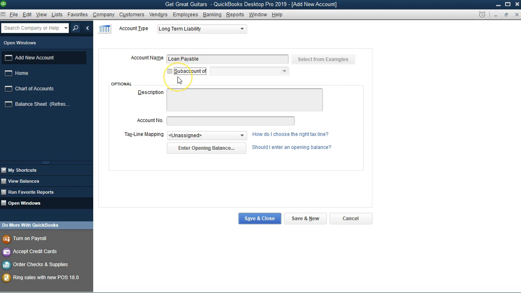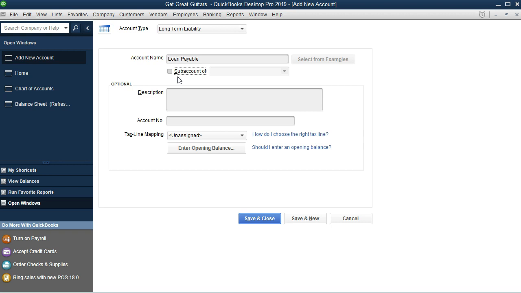Again, no description, no sub-account. If we had a sub-account, that basically means like if we had related accounts. So let's say we had multiple loans, we might call it loans and then have sub-accounts that would be related to the master account of loans. So some people really like sub-accounts, others I think it could get a little messy.